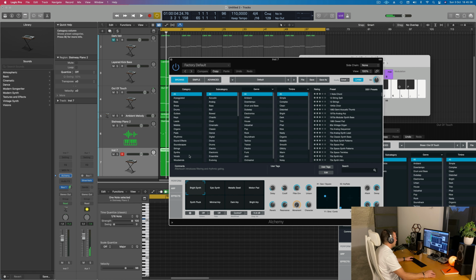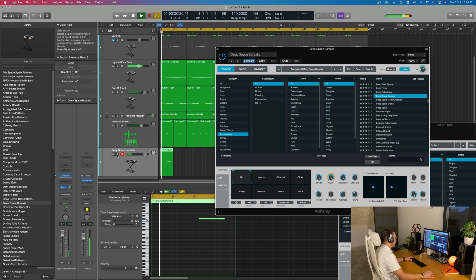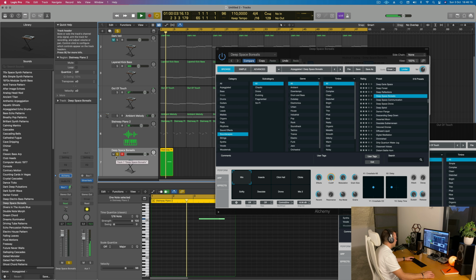I don't want it to extend too much into the next part. I'll search a little bit. Not that. Well, it's kind of percussive. Let's hear it. I definitely do not dislike this.